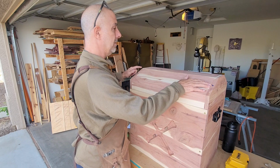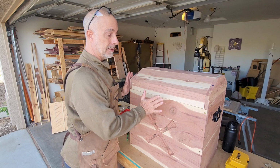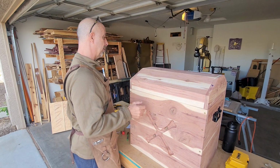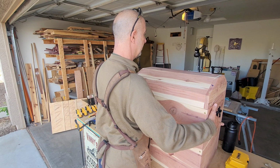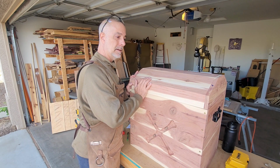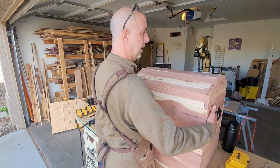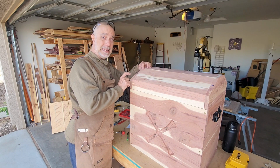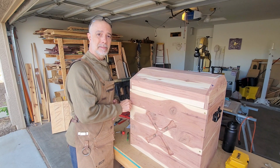I'm going to leave my markings. That's where I know where those plates are going to go. So I'm going to sand all this down, and the next time that you see it, it will have the skull and crossbones on it. The polyurethane coating will be done, and we will have reattached the hinges and the handles, and we're going to press on with installing the painted trim that goes around it, and that'll complete it.